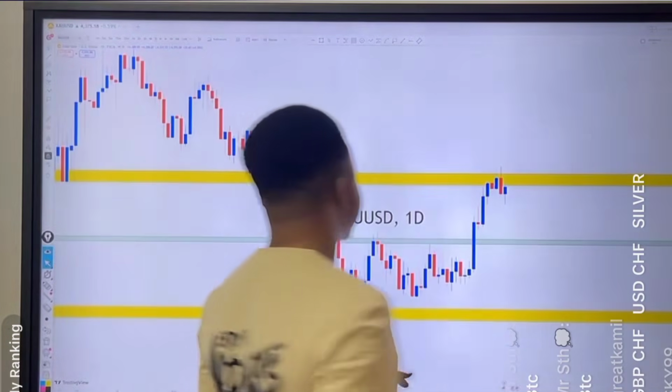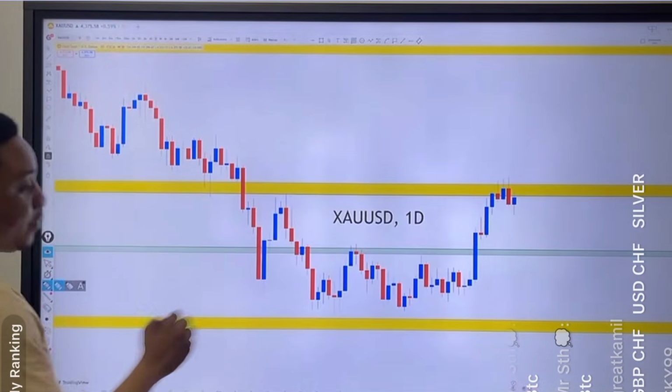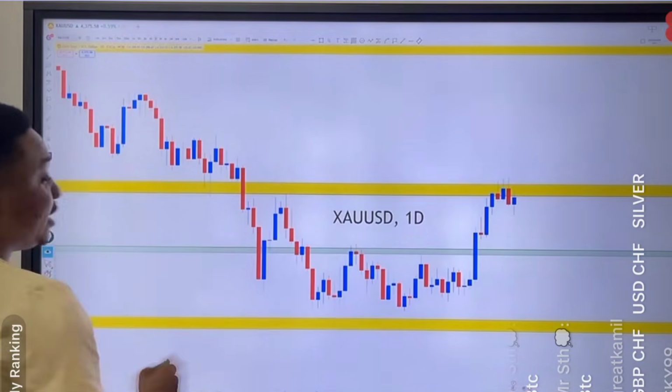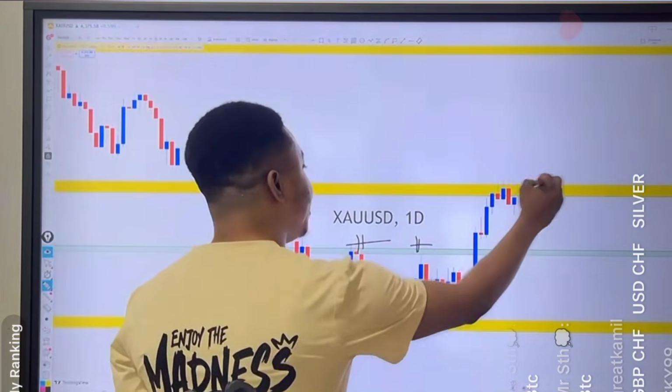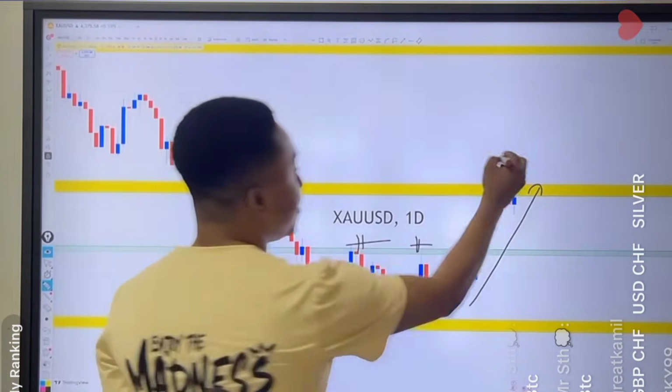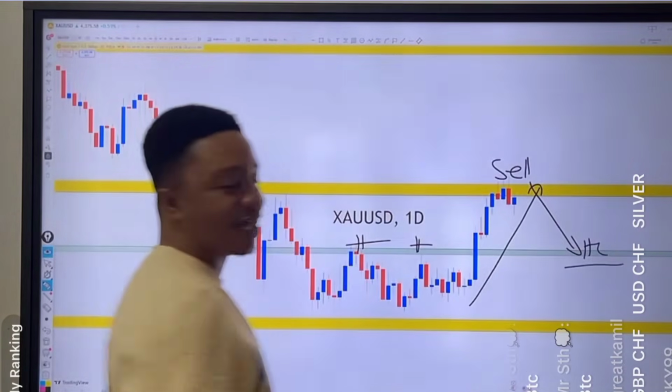This is the daily time frame of gold. Now gold on the daily time frame, we have the daily mid-range zone. This is equal highs on the daily resistance that got broken with a push to the upside. After a push, price is going to see sell pressure to complete retest as higher low.